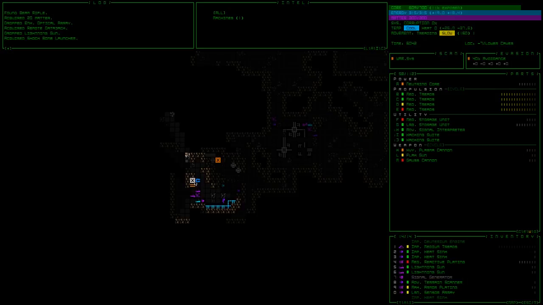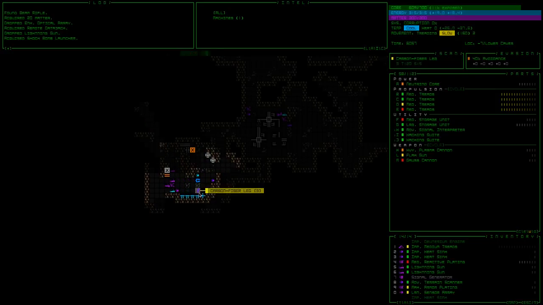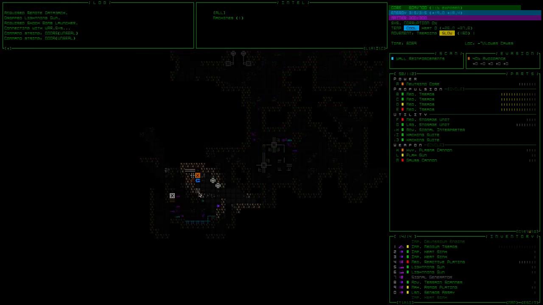Sealed heavy doors. I wonder if I can use this as the doors. Seal. Unknown command. Yep, I don't know what I'm doing.